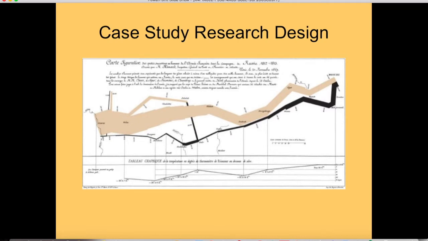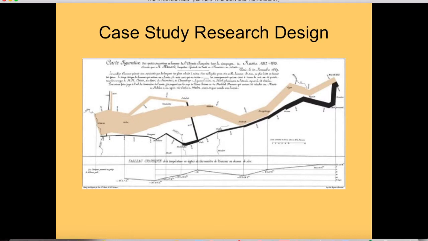You can see the troops diminishing over time as it goes from France on the left to Moscow on the right. So it shows the geography a little bit. And then the dark band coming back, which is much narrower, is the number of troops he had coming back from Moscow. And you can see those diminish until there's almost no troops left in his effective fighting force. It also shows different causal variables here, battles, geography, the weather. It shows the temperature. This is a very cold winter in Russia.